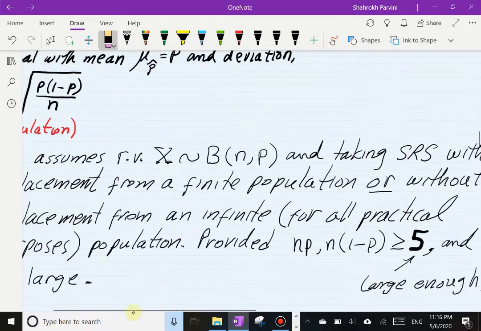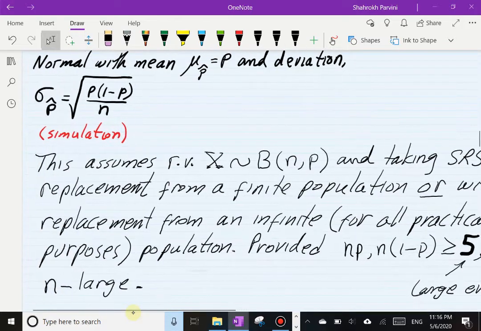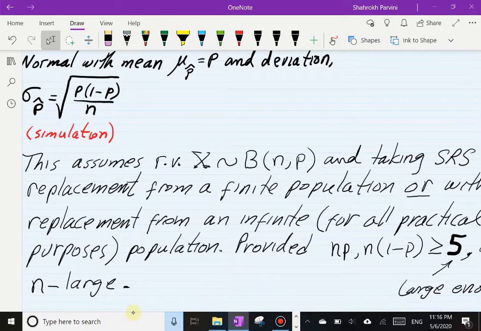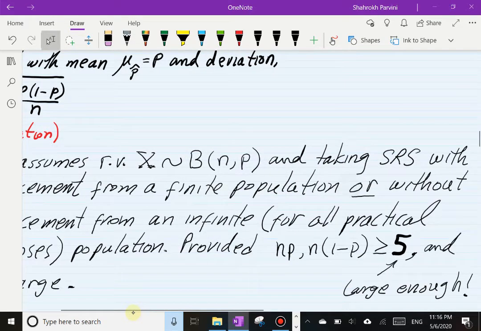So there you go. And the sample size, of course, has to be large. Now, how large is large? Really, for proportions, we're talking about hundreds, maybe 200, 250, something like that. And as far as using this approximation, the product of np and n times 1 minus p, at least 5, that's large enough for us to be using this.